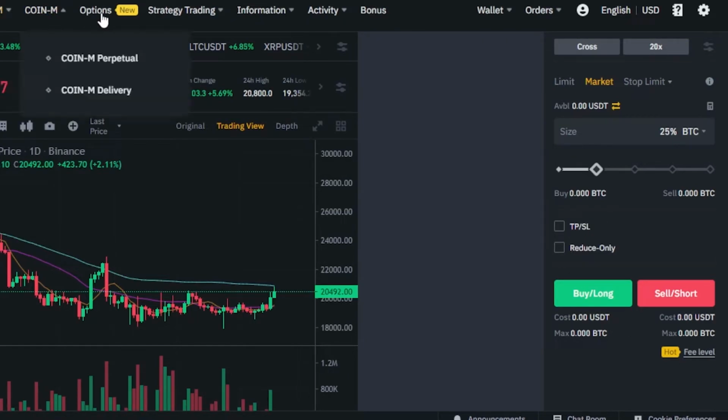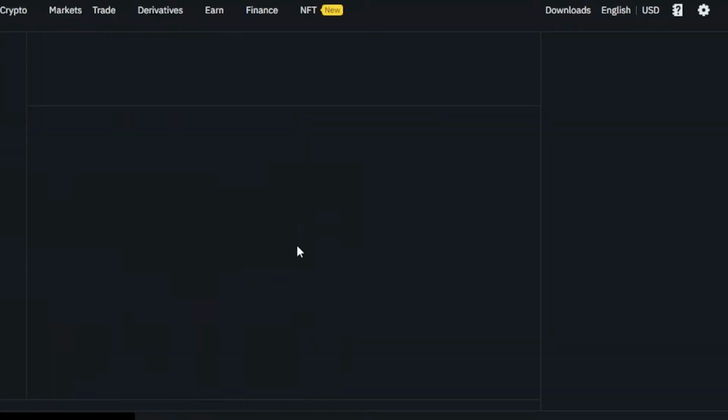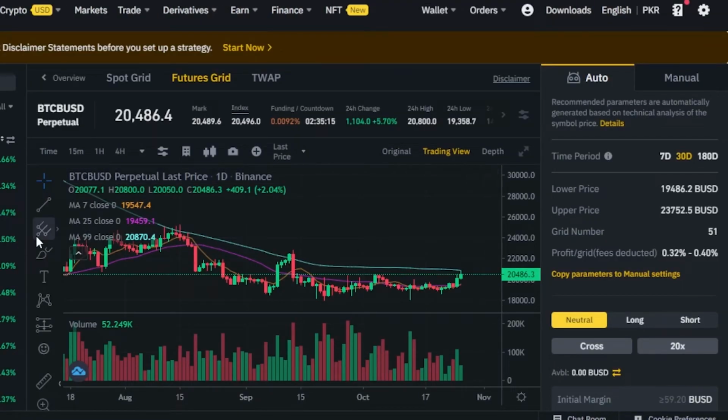This is CoinM. We also have a future grid available. So let me actually show you what a future grid is that allows us to automate our future trading. So this is our grid right here. You can see again, it's the futures grid. Futures grid means that we will be able to actually create a bot that will recommend me the parameters, and it will allow me to generate and to actually do the future trading easily. With a trade, we don't have to keep track of everything. What we can do is we can just add the parameters and the grid takes care for us.